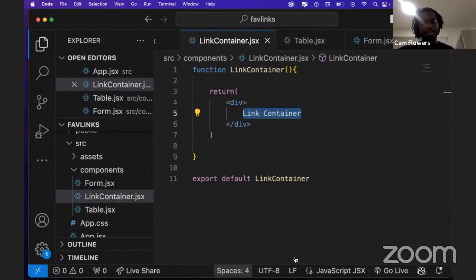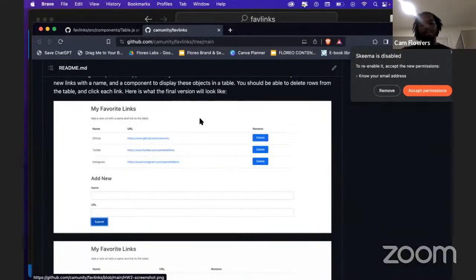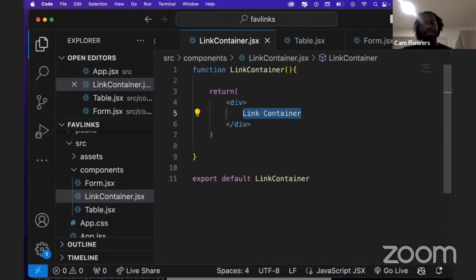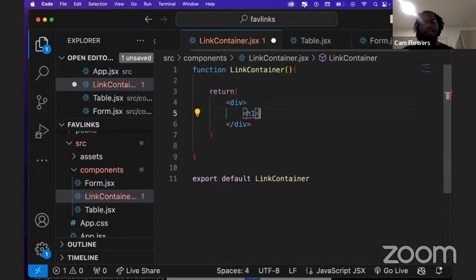So we know that inside of our components, we want a nice little header that says my favorite links, then maybe a little paragraph of text, our table, then maybe another header, and then our form. So let's make our link container do this. First, we're going to add an H1 to the top of our link container.